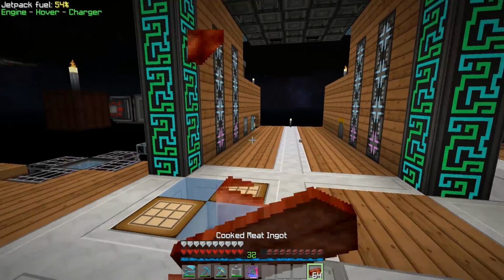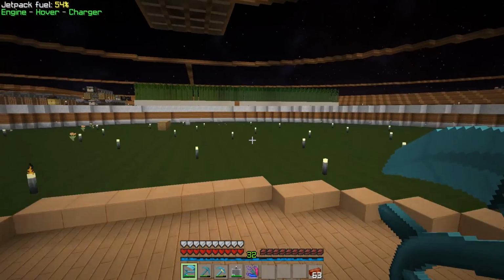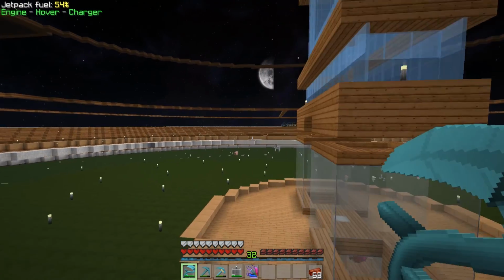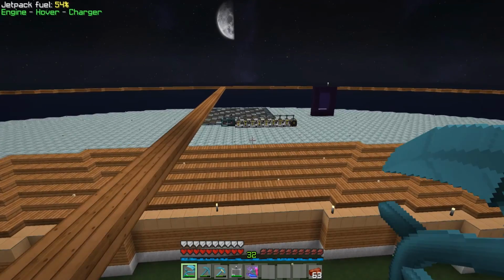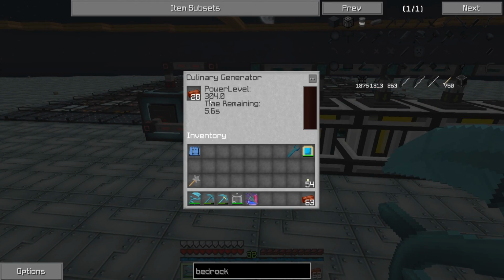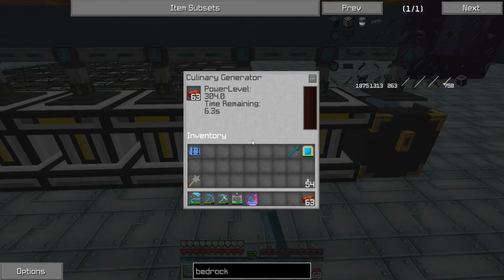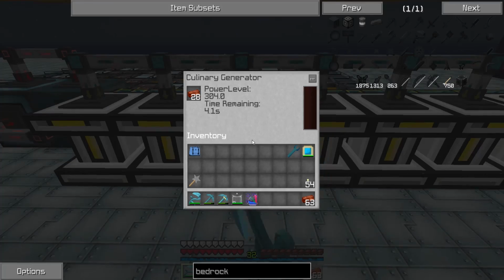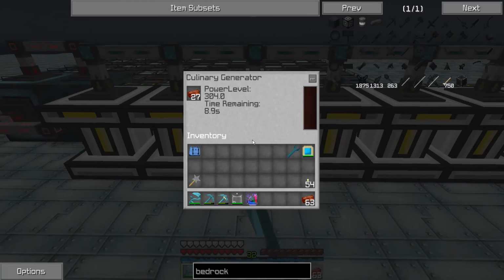So this cooked meat ingot thing that I did the other day when getting these guys processed was actually twofold, because one, it feeds the culinary generators that will give us power, and a decent amount of it. I'm pleasantly surprised at just how much power this stuff gets. Now, it does indeed take a lot of cooked meat to actually get this going, but that's a pretty good power level for the tier 2 thing.